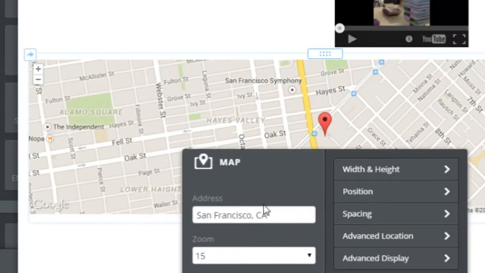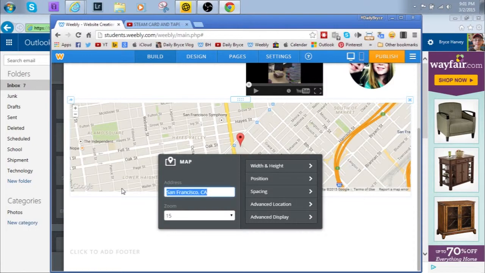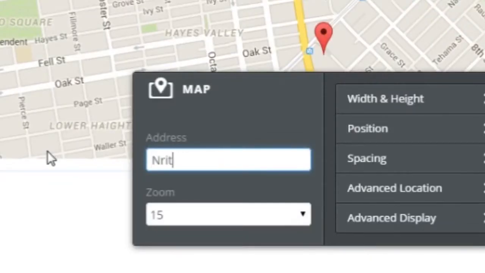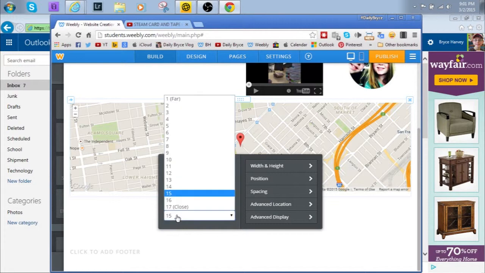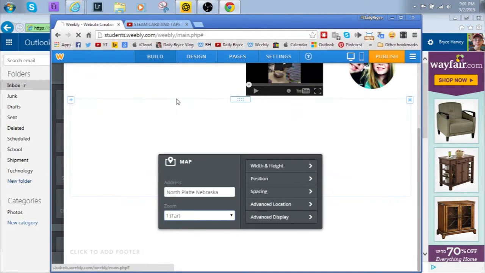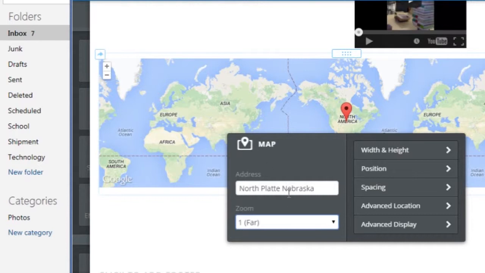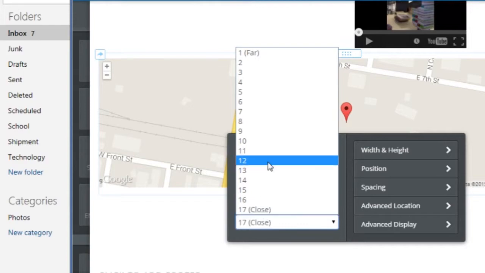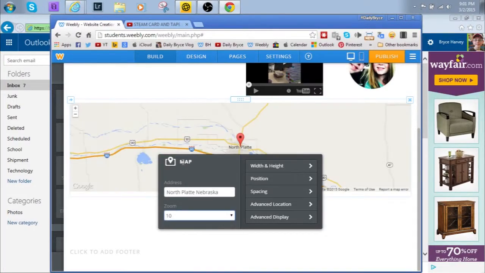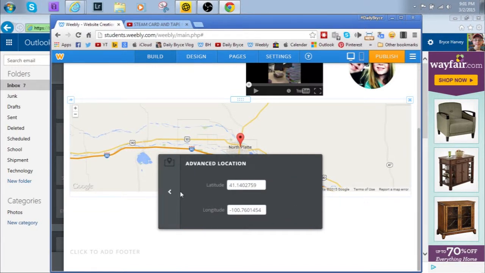You see it brought up a map with an address field, and then I can put in the address as being North Platte, Nebraska. I can change the zoom here. So if I want it to be super far away, I can set that so it just kind of shows the whole world there. Super close, I can set that as well so it'll show right there. I'm going to keep mine on a 10. That looks pretty good. I can change a whole bunch of different settings here, or you can mess around with these, the latitude and longitude. You know, you can really get accurate with this.